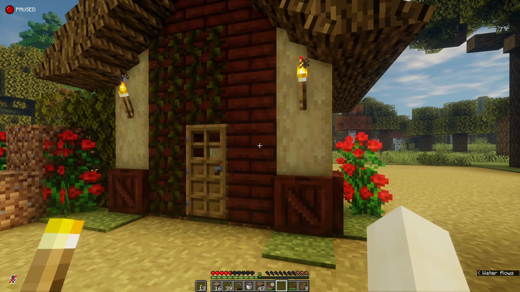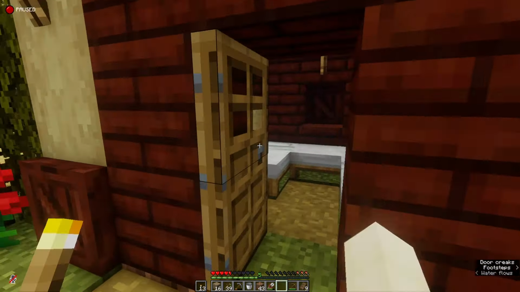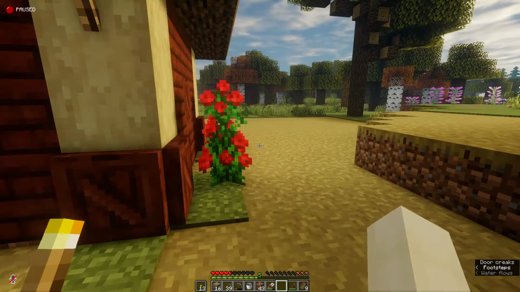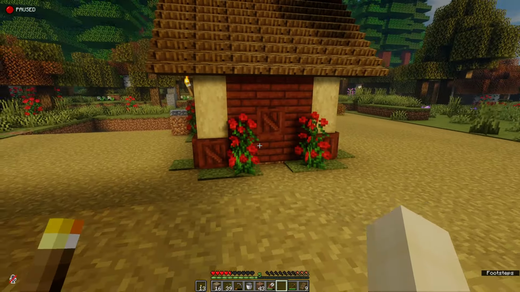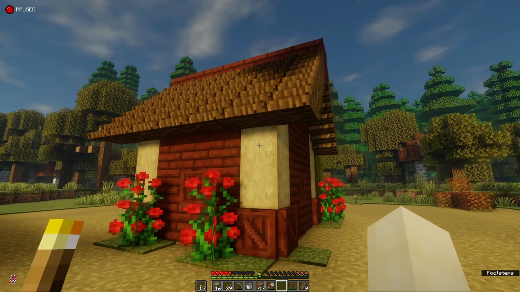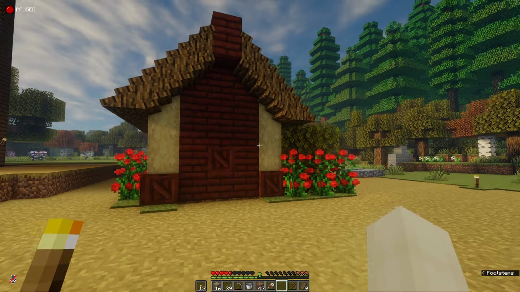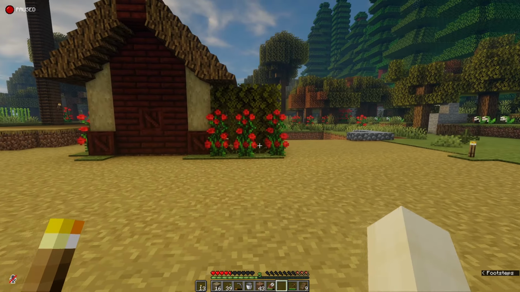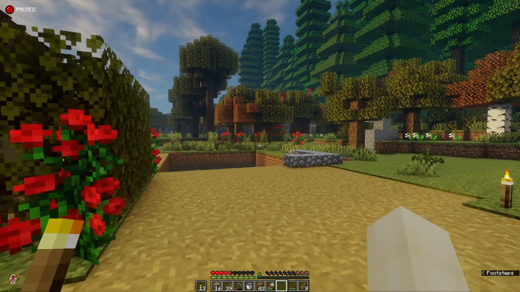So I went with that look, and I think it looks pretty cool. I mean, it's got its three beds in here like I showed before. I'll have the villagers in there. I went ahead and added some nice little roses here. But overall, I think it's a cute little hut. I think it blends in with the environment because we got the redwoods back there and the redwood here. So yeah, I'm really happy with it.